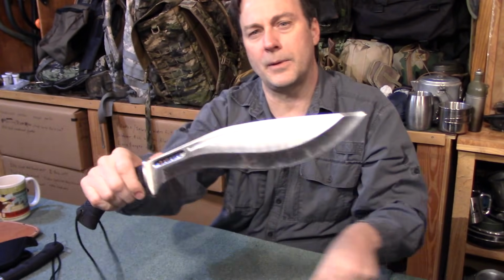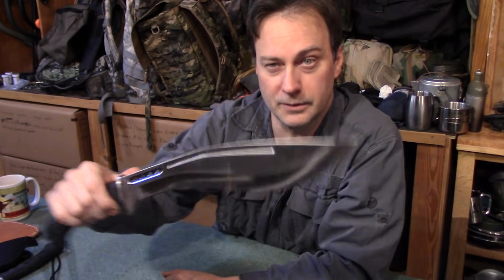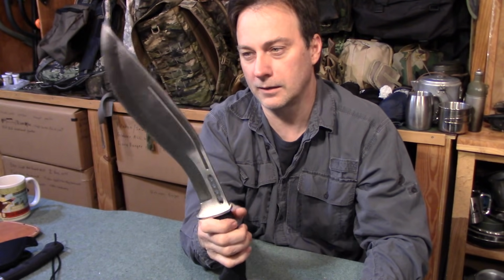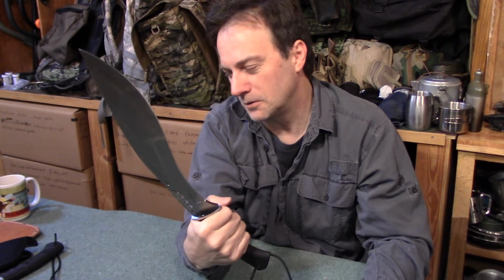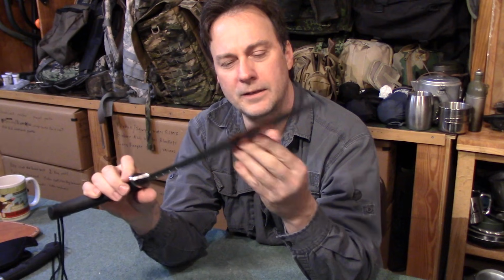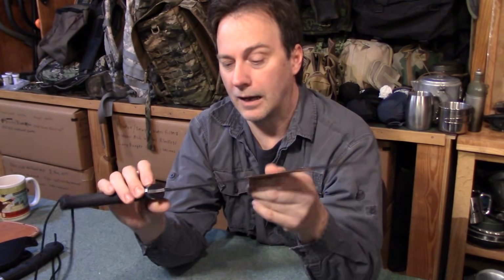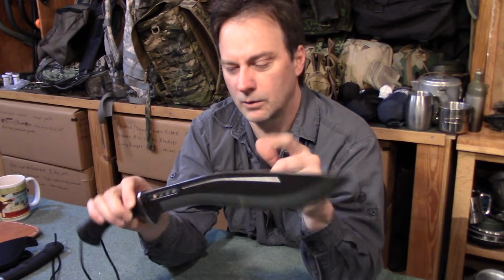And I was so excited about this. It's such a cool shape for a kukri that the first thing I did on Christmas Day, I carried it outside, and there was some old red oak out there, and I thought, man, I hope this thing is as good as the parang. And so I went out there and started chopping with it, and sure enough, that fine hollow ground edge has held up very, very well. No chips, no dings. I really like that, and I think I got this on sale too around Christmas time.